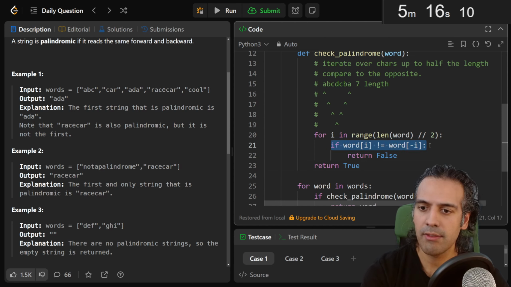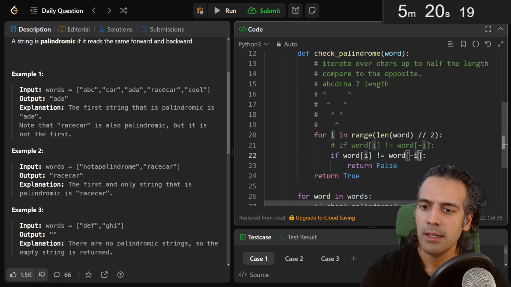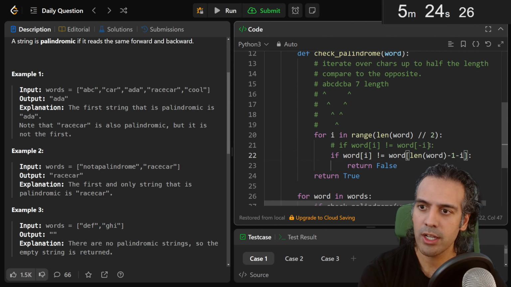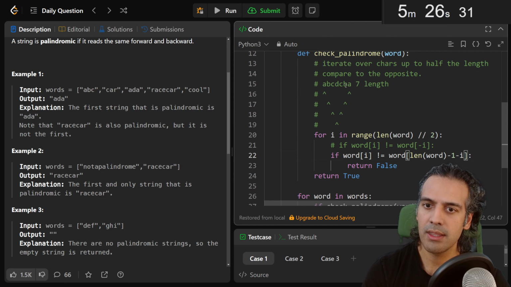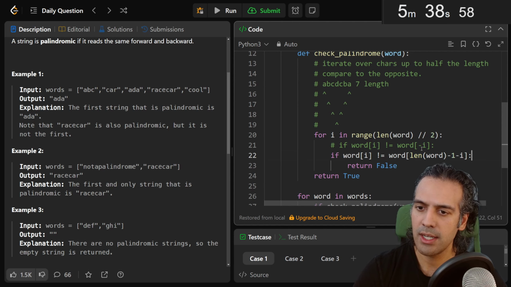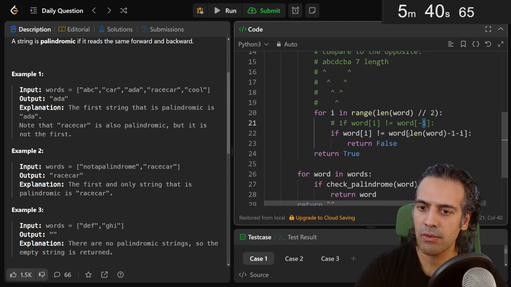This is kind of a nice thing where Python handles this for you, but let's pretend we're not allowed to use that. I think you just take the length of the word minus 1, because you don't want to take the full length. If the array is 7, this will be the 6th index: 0, 1, 2, 3, 4, 5, 6, see? So 7 minus 1 is 6, and then minus the i, and that'll give you the same thing as doing negative i here. This is just kind of a nice shortcut for that.